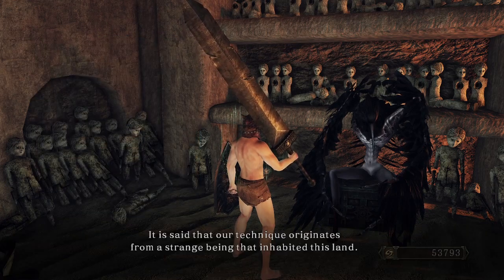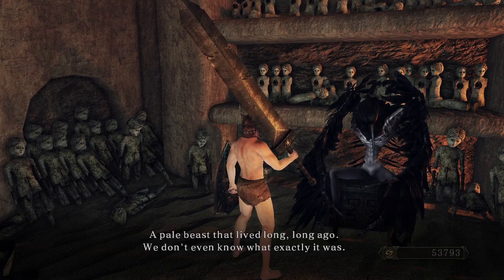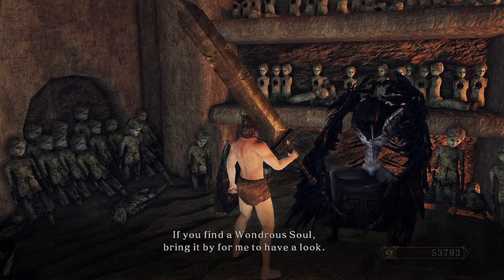It is said that our technique originates from a strange being that inhabited this land. A pale beast that lived long, long ago. We don't even know what exactly it was. If you find a wondrous soul, bring it by for me to have a look.